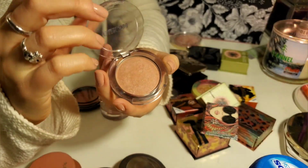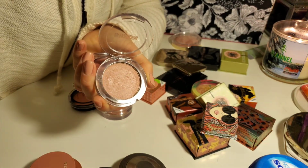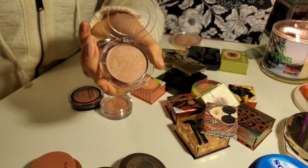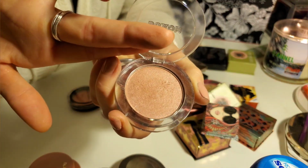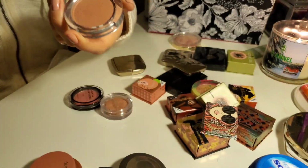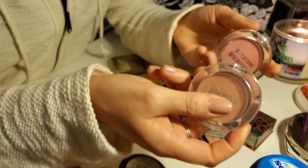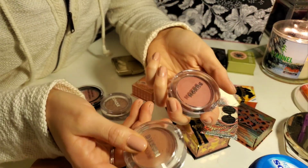It is a perfect kind of nude blush. I don't really want that light getting in the way. Sorry, too bright for you guys. I don't want to say too deep, but it's more of just a light, sort of natural, sheeny blush. Really, really pretty. I'll be keeping her for sure. Again, the staying power on these is kind of like the Too Faced blushes. They last forever and a day.